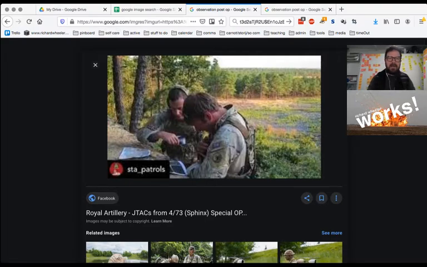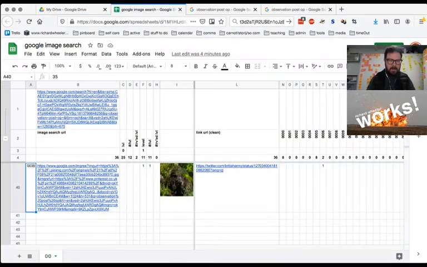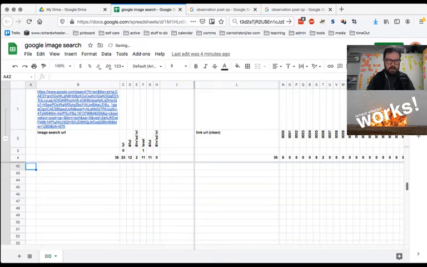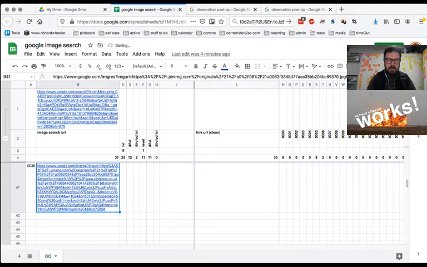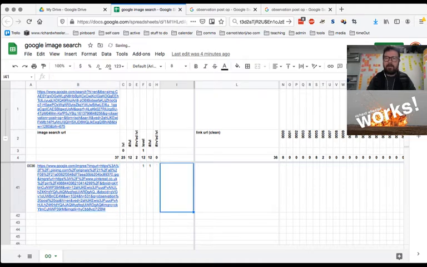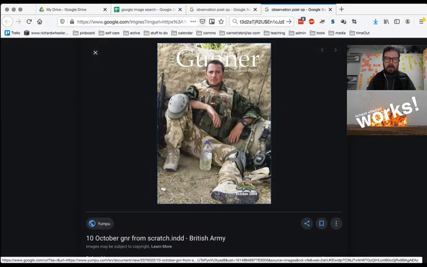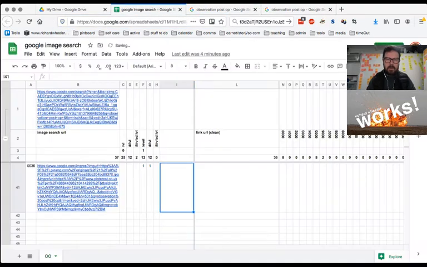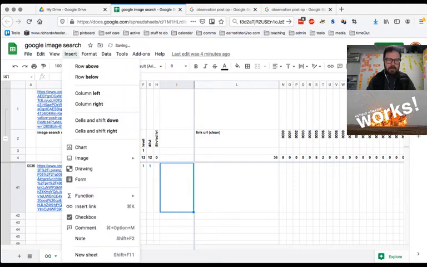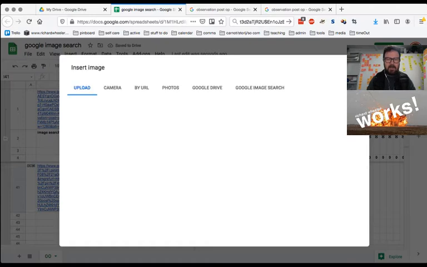Okay, all right, I'll bite. Copy image location. Insert. And you notice none of these were from the other ones, though. So we're in a totally different part of the grid, the network.